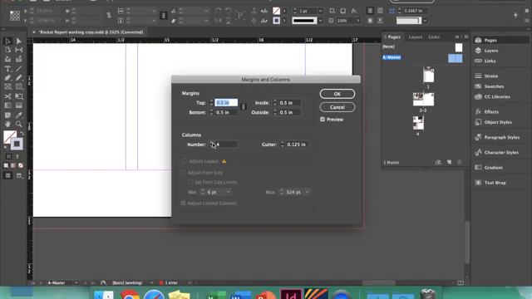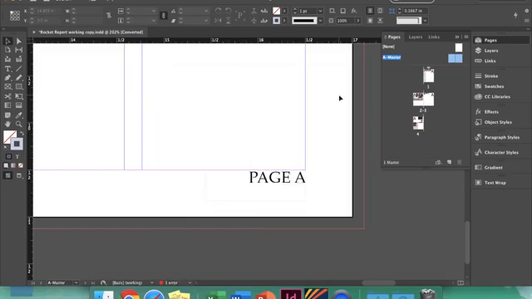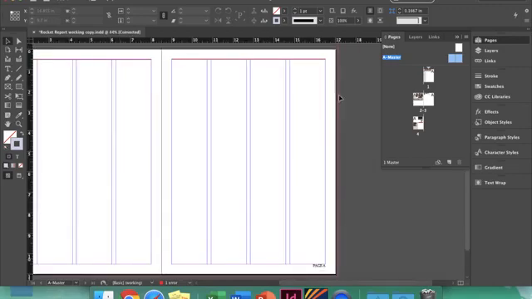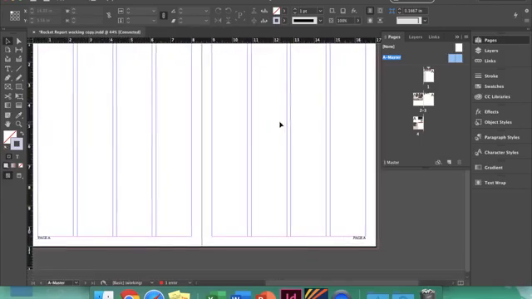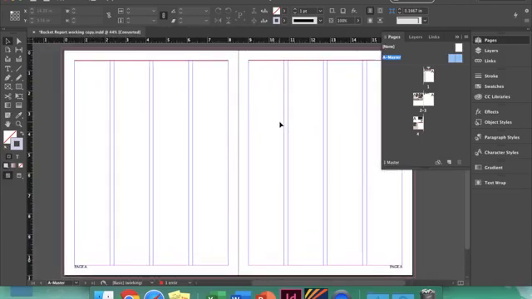That's the space between the 2 columns, by just adding a little bit by pressing the up arrow and then pressing OK. So not only is the gutter the space between the 2 pages, it's the space between each column. Now, just because I have 4 columns in each page doesn't mean that everything has to be just 1 column wide. It just gives me a base so that things can line up. So you can see I have 4 columns on each side. So this is our master page.